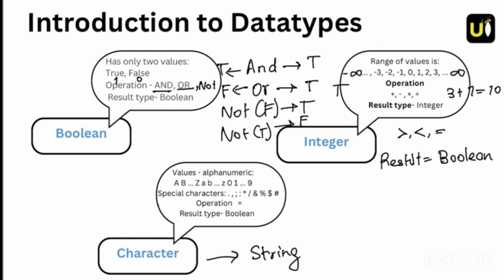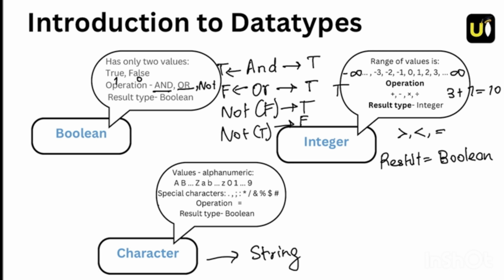So let's take an example. Let's take the same example. To check if the card is male, let's say the card picked is actually a male student. Then the statement inside this operation becomes true, but not of true is false. So if there's a not operation in front of the statement, then this entire thing becomes false. And similarly, if the card picked is of a female, then the statement inside this operation is false, but not of false is true. So this operation makes it true. That is how it works.